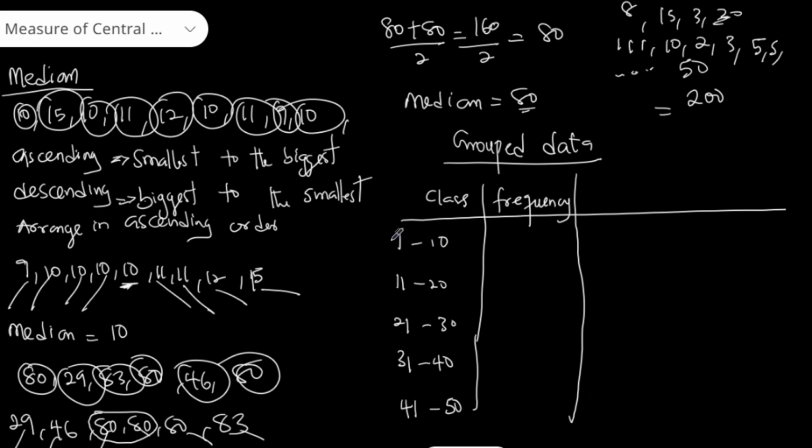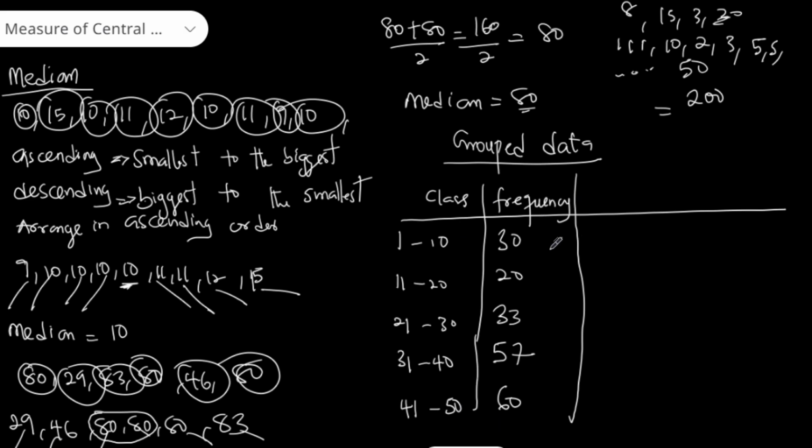So, for example, all numbers between 1 to 10, let's assume they occur 30 times. Then those between 11 to 20 occur 20 times, between 21 to 30 occur 33 times, and between 31 to 40 occur 57 times. And then between 41 to 50, this is 90, 140. Okay, let's say this occurs 60 times.